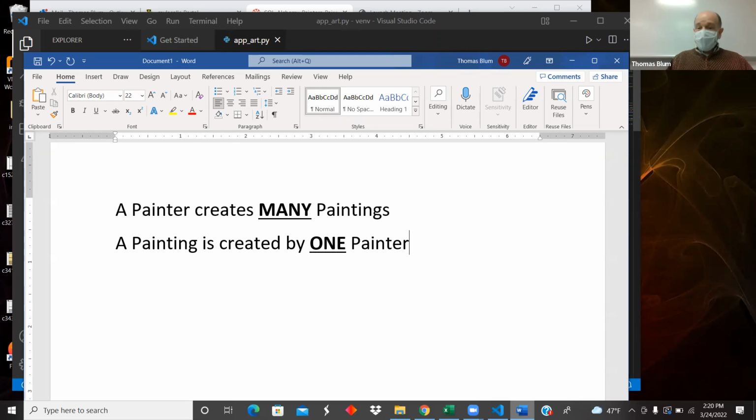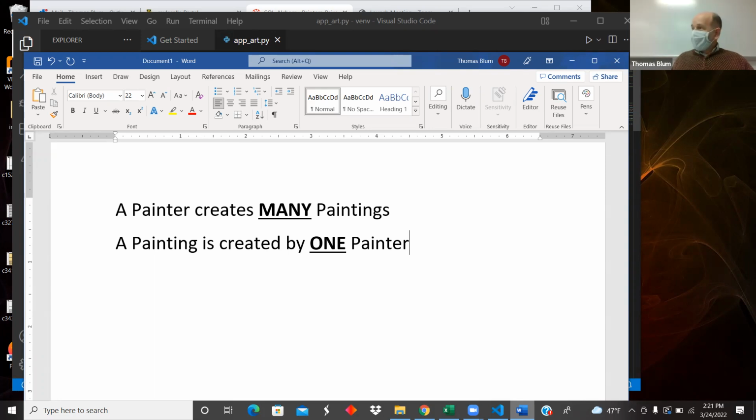So I can put in the painting record a foreign key establishing the painter, because for the painting, there's one painter. So the painting will have a foreign key, which will connect it to the painter.